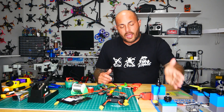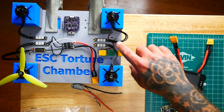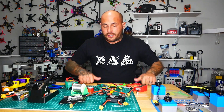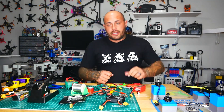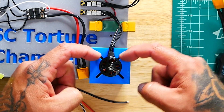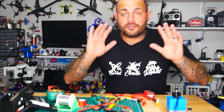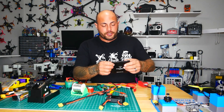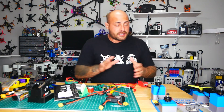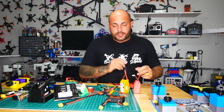The mounting holes allow me to take the ESC torture chamber, put it on a wood frame, screw it down, and anchor it — while still being able to pull the screws out, flip it over, remove the motor screws, and put on a bigger motor. That's why the motor standoffs are so wide. So, no more messing around — our first victim for the ESC torture chamber is going to be the TBS Bulletproof Dshot 600 BLHeli_S ESC. This is a single ESC, rated four to five S. We are going to run four S on it and see how it does.